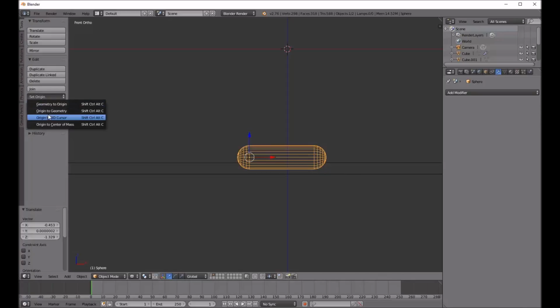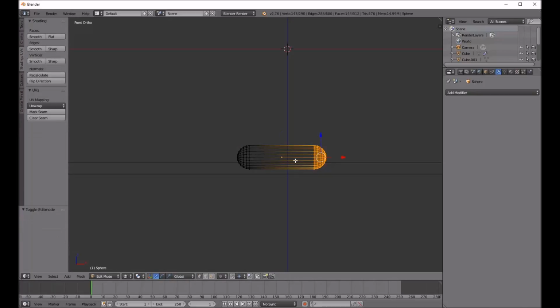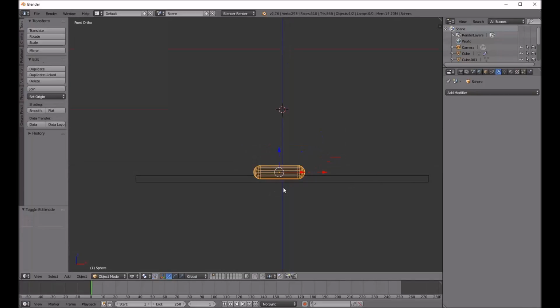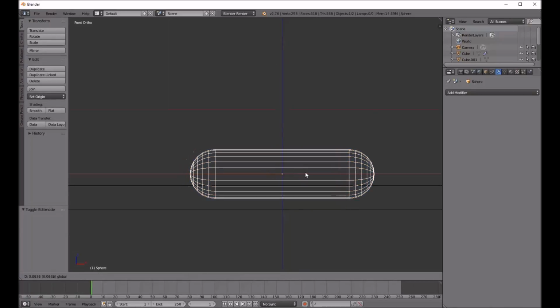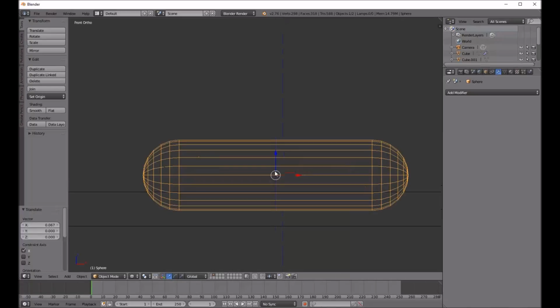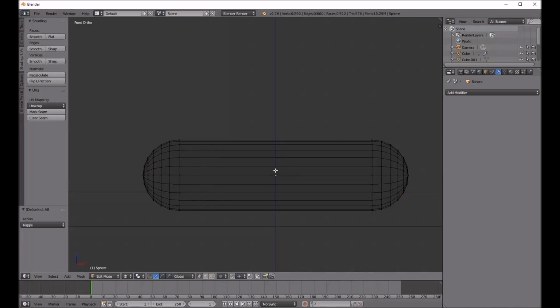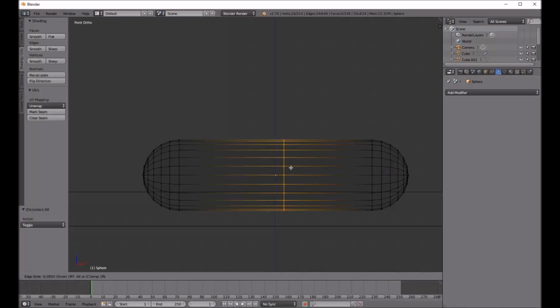Let's reset the origin to the geometry so it's in the center. I want to go ahead and move this to here. This might make it a little easier. Tab in edit mode, deselect everything, hit R to create an edge loop, and then just left click and then right click to make sure it's in the center.